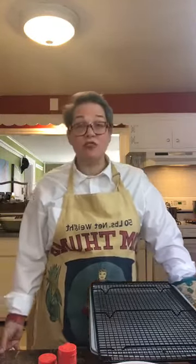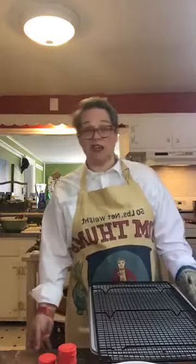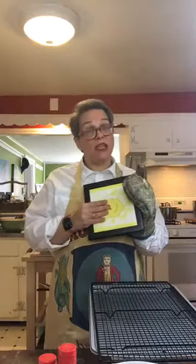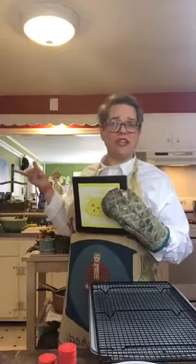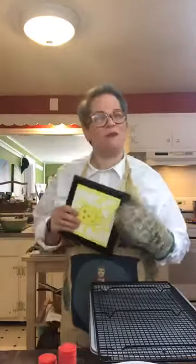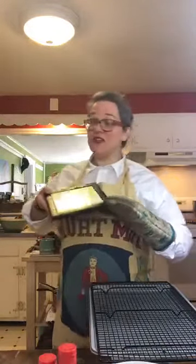So I have this nice wooden, I don't know if it's really nice, but it's a wooden table that comes out. So I use that when I'm baking. And I put down things to protect the surface, right? A lot of people have marble or granite. I think our cookies are done.